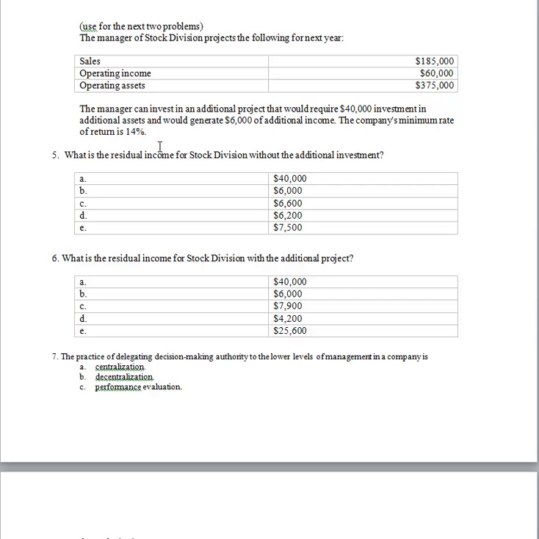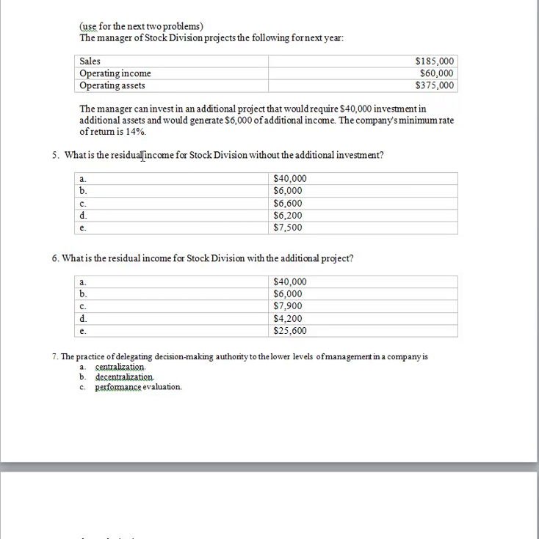So what happens if you have a question that talks about taking on an additional project is that you're not going to get rid of the original project, okay? So you have a project currently, okay? You currently have an asset that is generating $60,000 of income. All we're looking at is taking on an additional project. So we would have the $375,000 asset plus the $40,000 asset. Okay, so based on that information, we're going to answer the next couple of questions.